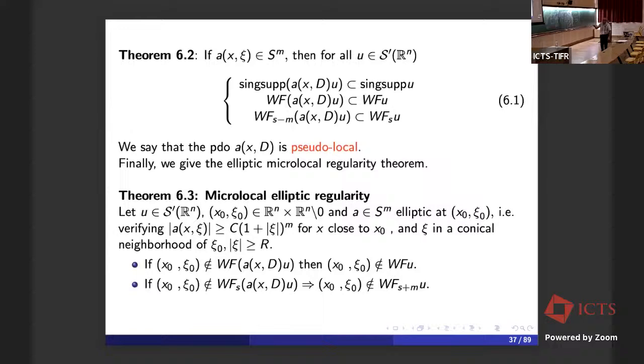to the second line. You apply exactly the same argument, but this time, instead of multiplying by a localization function, you apply a microlocal pseudo-differential operator localized near x0, omega0. You follow exactly the same strategy. For the second line, you do exactly the same, but here you don't take a function. You take the pseudo-differential operator of zero order P of x and D, localized near the point omega zero, which is not in the wavefront of u.